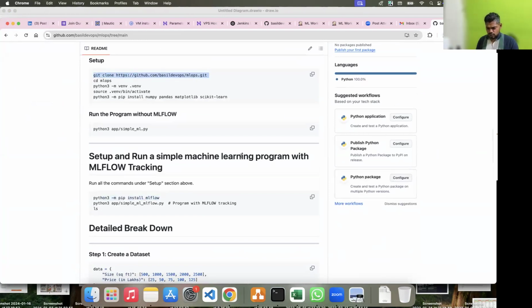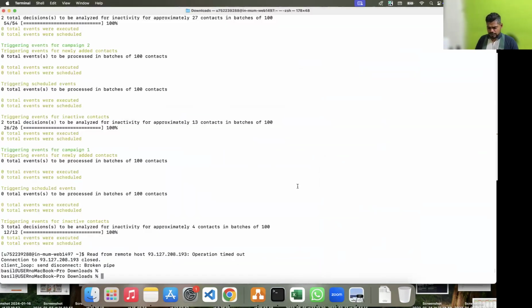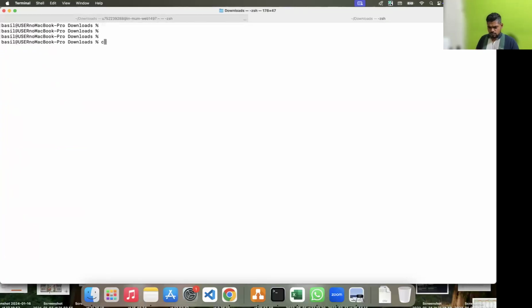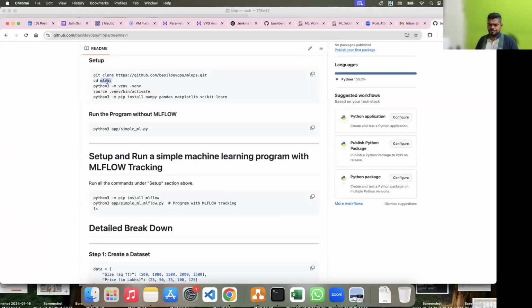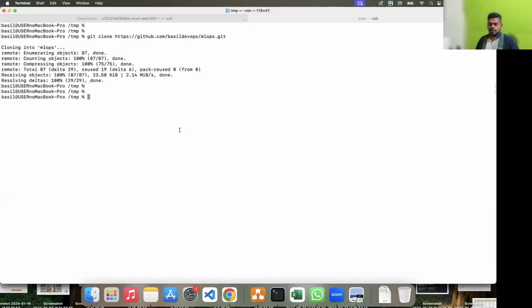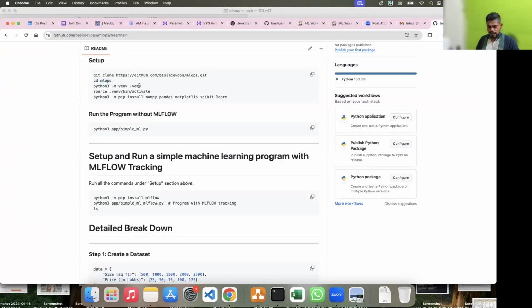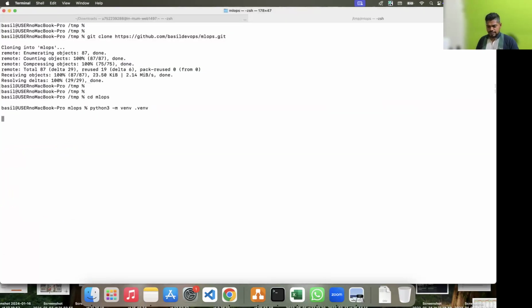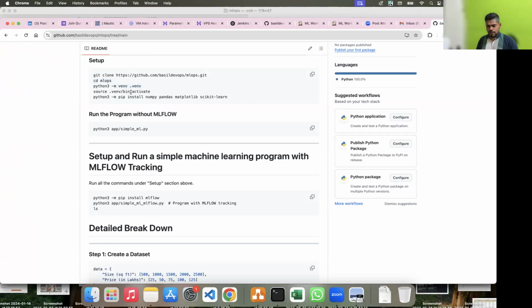I'm going to get this code to my laptop. Make sure that Python is installed on your laptop. I go to some /temp folder within my laptop, and I'm going to run these commands from there. I'm going to simply execute that Python program on my laptop, which essentially trains the model and produces an executable trained model.